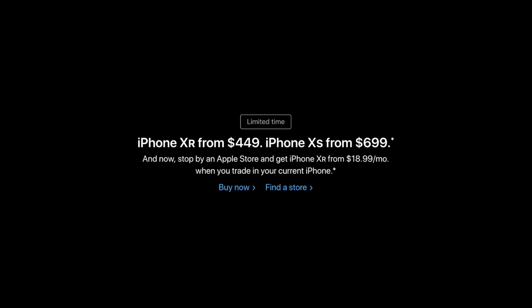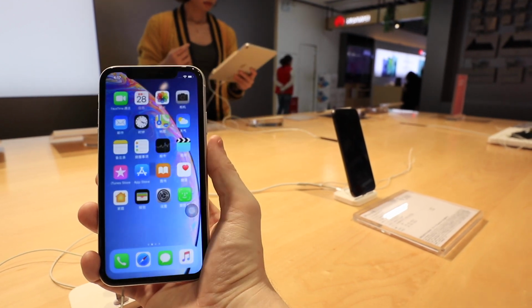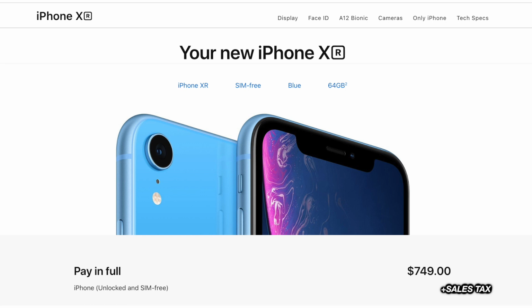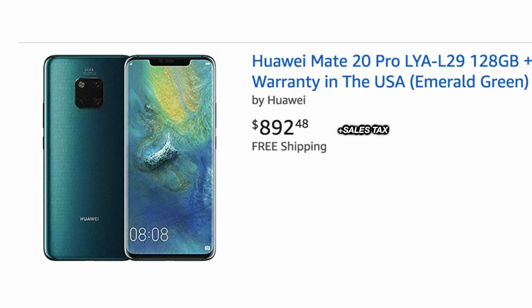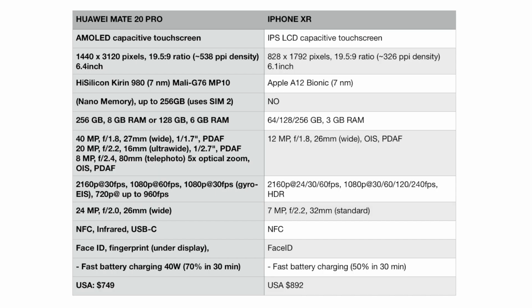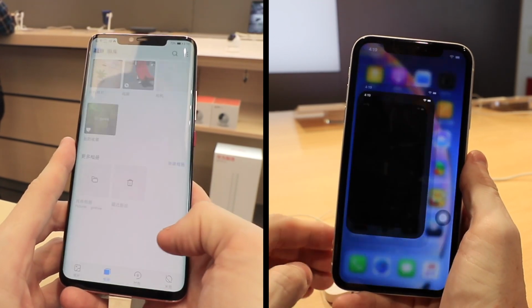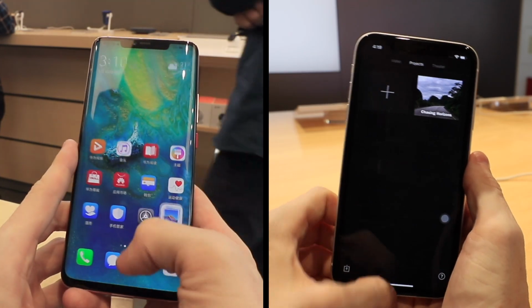The iPhone XR at the moment in America is just getting slashed and dashed. If you trade in your old phone, at the moment, when you buy a new one, you only have to pay $450 for an iPhone. If you don't trade in your old iPhone, you have to pay $750 in America for the iPhone X. The Huawei Mate 20 Pro is more expensive than the iPhone X, but the specs, they really are comparable. In China, the iPhone is way more expensive than the Huawei. In America, the Huawei is way more expensive than the iPhone. Which one you want to buy may be swayed by the price difference in your market.